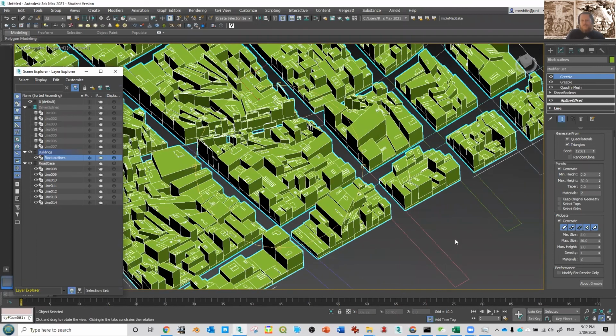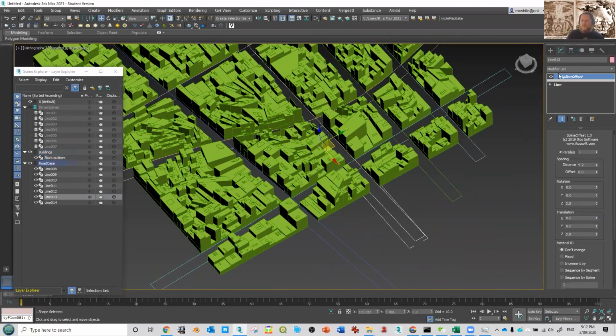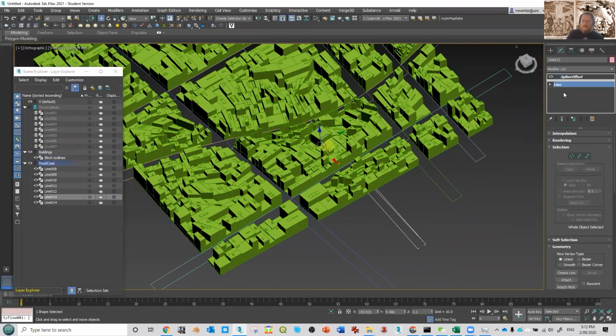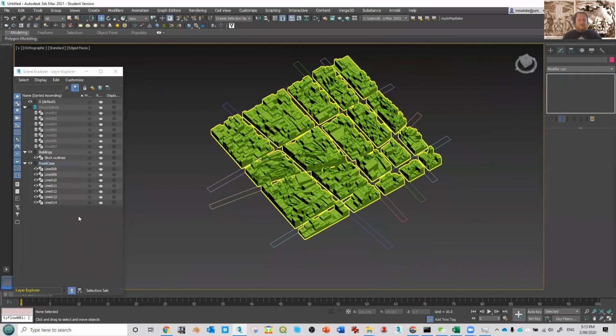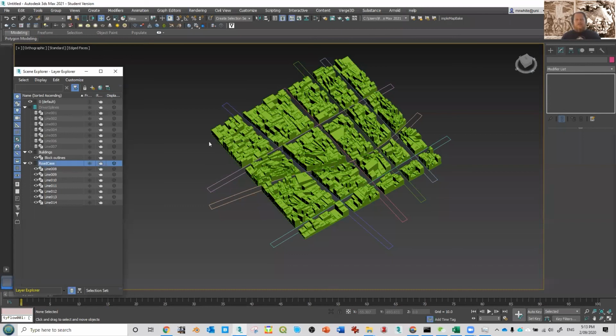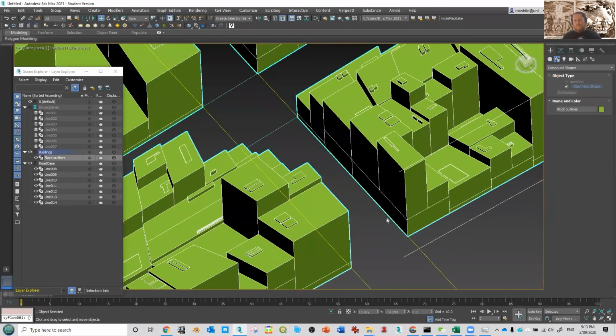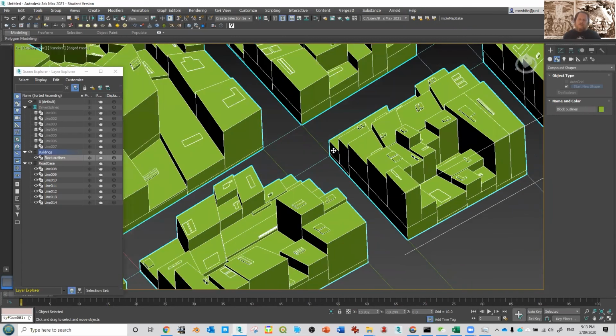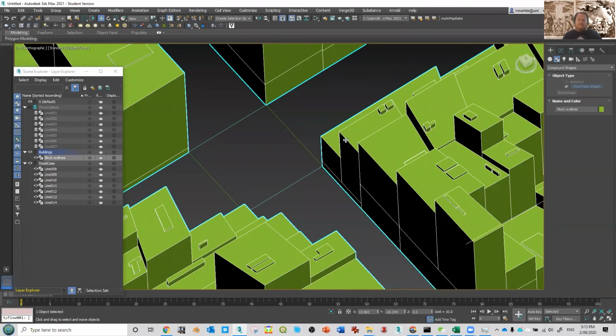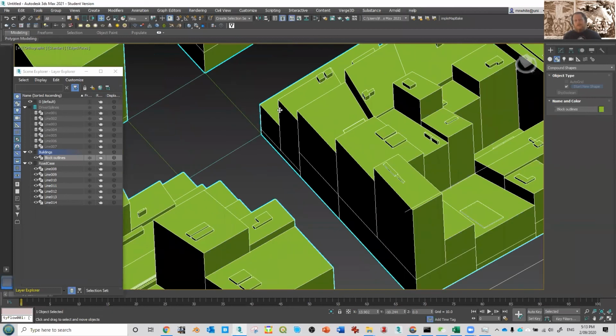So you've got these guys, and yes, you can edit those, but you need to go into the sub-object level. It's a few steps. So that's perfectly fine, but that reminds me of the next thing I was going to show you. I might just draw another rectangle. What we've got here are quite sharp edges. I want to do some footpaths. This is the thing I want to do next.